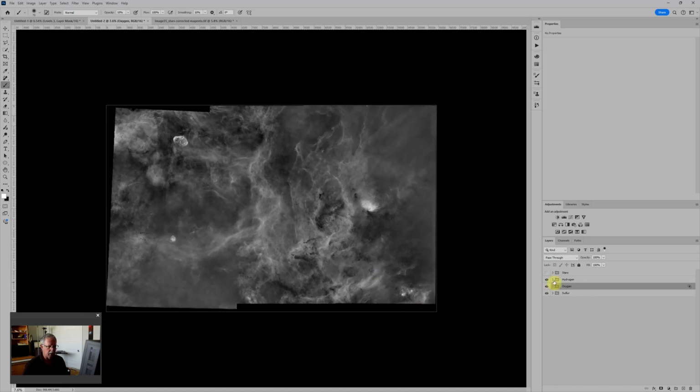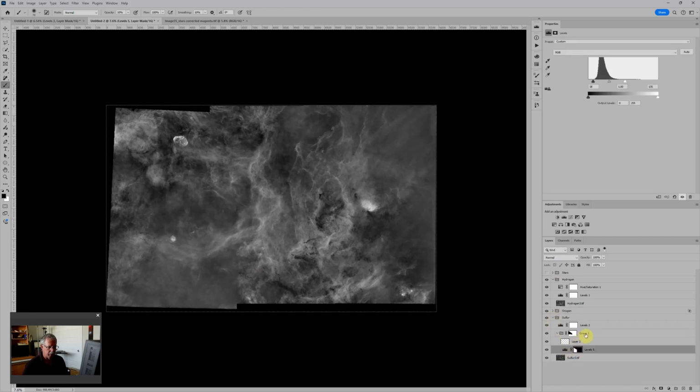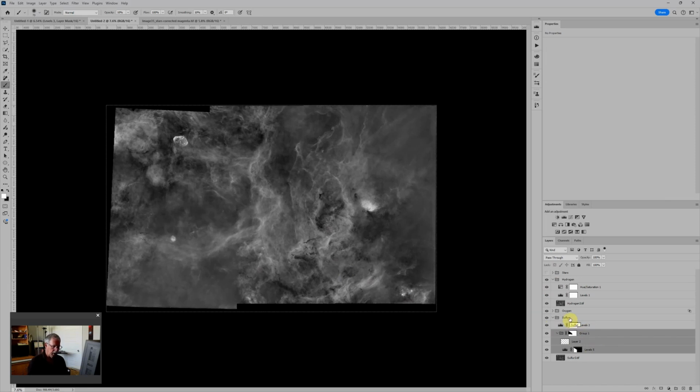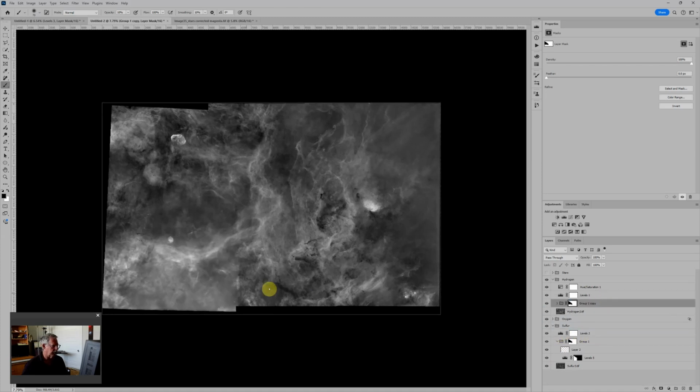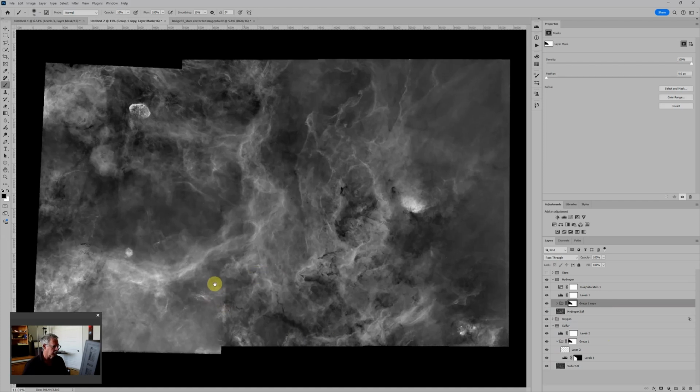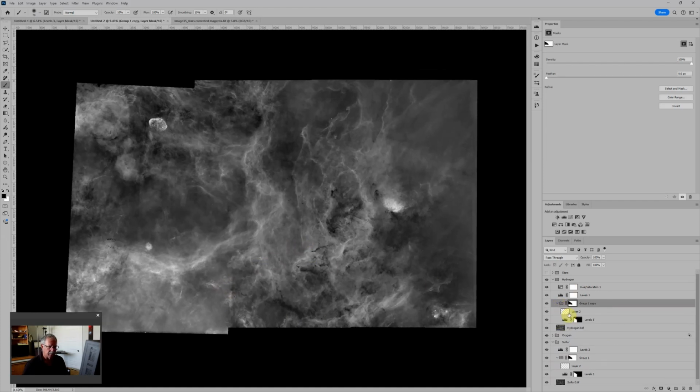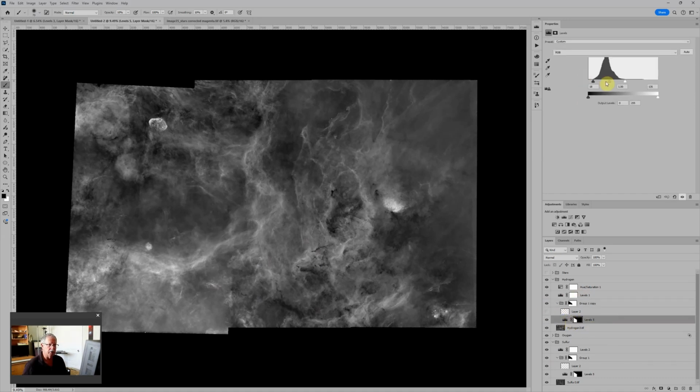I'm going to try an easy shortcut. I'm just going to grab this layer group that we did in Sulfur. I'm going to duplicate it with Control J, and then I'm going to just drag this whole adjustment group up into the hydrogen group so I don't have to start from scratch. I'll turn off the soft light layer and just start by adjusting just the curves layer.